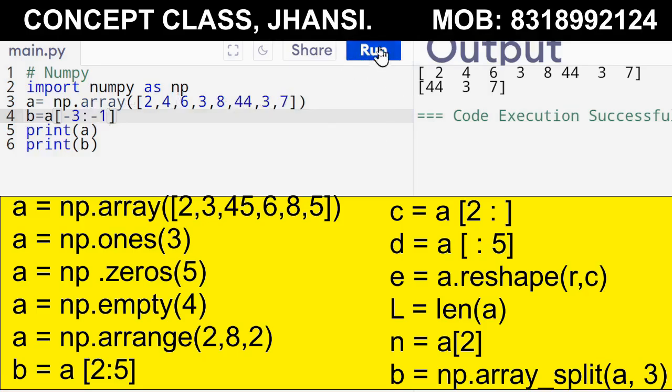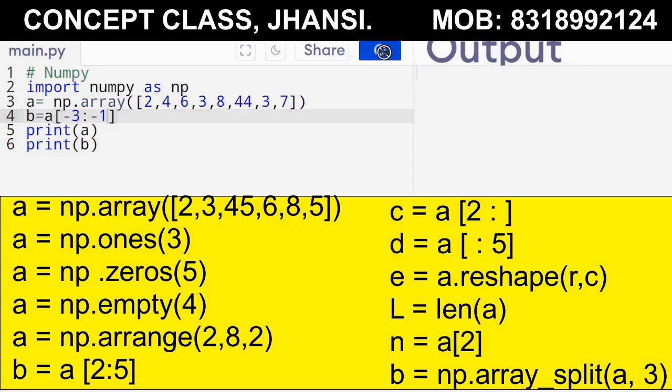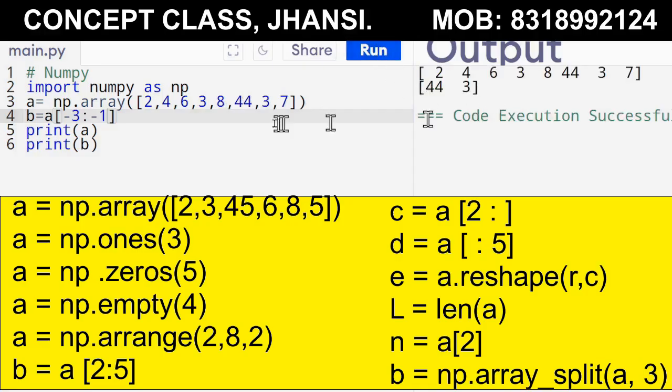Now let's see it. So it is -1, -2, -3. So it will be -3 and -2 elements, that is 44 and 3, it will get printed. 44 and 3, this is -1, -2, -3. So it will start from -3 and end at -2, -1 will not be included.